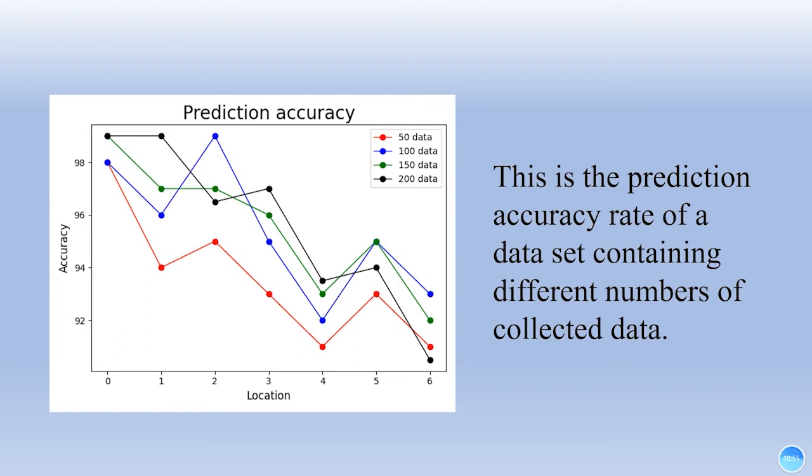First of all, our training data set. Our training data set contains different numbers of data, especially position 0, which is the state when no target exists in the positioning area. It can be found that the closer to the LoRa gateway, the higher the accuracy. And when the positioning target is on the straight line between the LoRa gateway and the LoRa node, since the target has a great impact on signal propagation, its signal change is more obvious, and its accuracy rate is also higher.